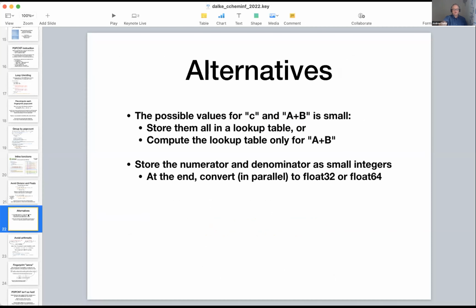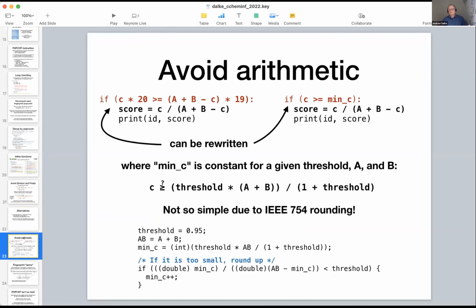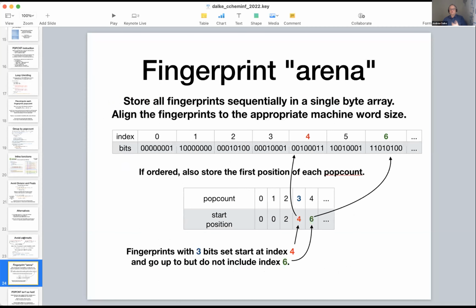Now, there are some alternatives here that I'm not going to discuss. In ChemFP, what I do is realize you can rewrite the equation as: the intersection pop count must be greater than or equal to a certain threshold. And that threshold is constant for a given A, B, and threshold value. The question mark is there because you have to do little tricks, since the way computers do math means you have some rounding issues to take care of. But the end result is you do the intersection, and then you do a test, and that tells you if it passes or not.